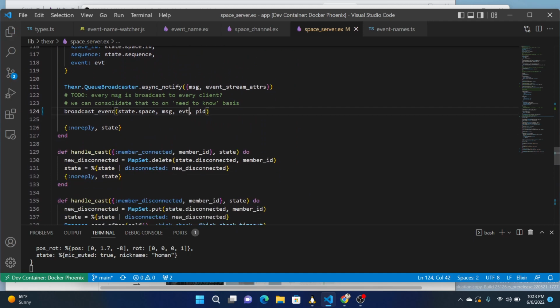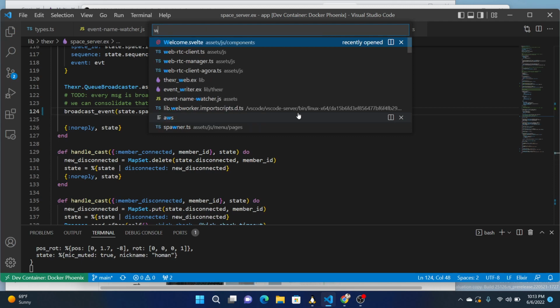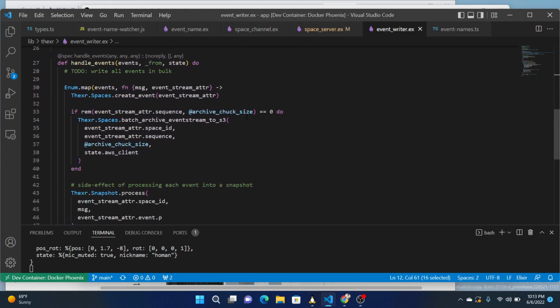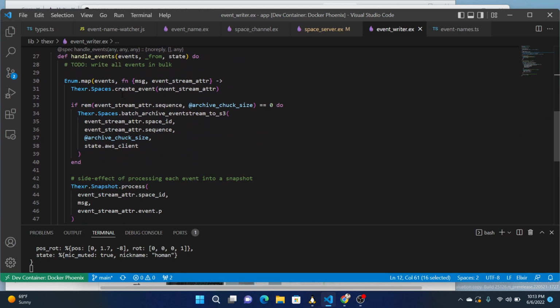And then that will send every message we receive to everybody else, and maybe we want to do some future filtering on it. For example, maybe not every person needs every movement information all the time. This goes to the queue broadcaster, which will eventually end up in the event writer. And over here, we're getting the events coming through.